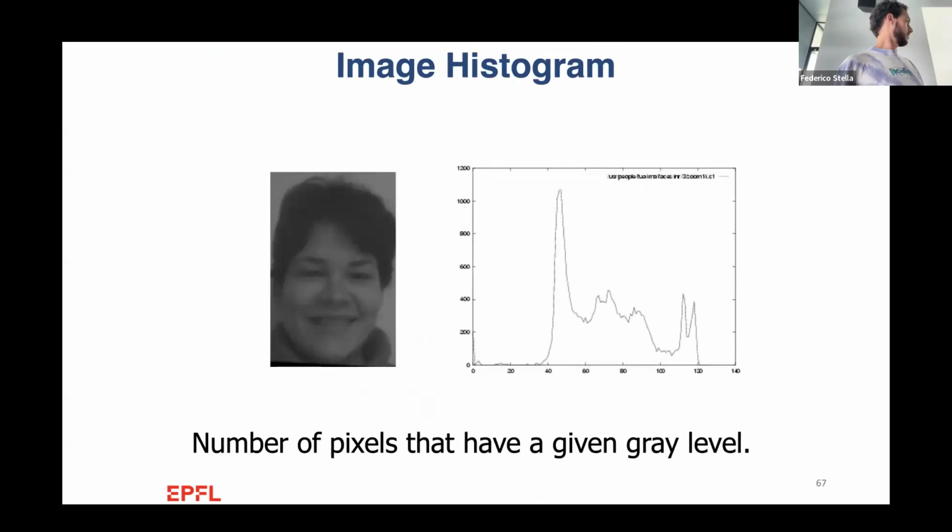So let's start with the image histogram. What's an image histogram? Maybe you've seen it before. Have you ever seen it before, image histogram? Yeah. On the x-axis, you have the intensity of the pixel, and on the y-axis, you have the quantity of the pixels that have that intensity. Okay. So we have a peak here with dark pixels, which are, I guess, hair and some other stuff. And maybe we have some other peaks here. Could be the background. Maybe the background is a bit lighter, so maybe it's this. So anyway, you have this histogram.